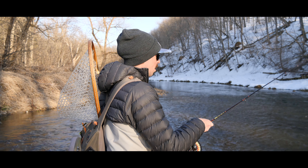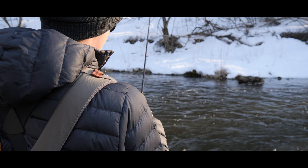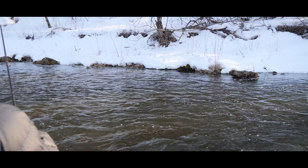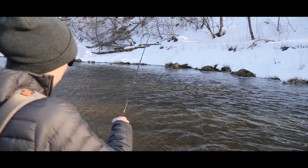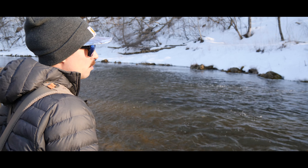Right now we're gyro nymphing. It's a little bit newer style of fishing, especially around these parts. It's been around for a few years, but we've really been able to adapt it super well to the streams by us. It allows for fishing these tighter rivers, some of the heavier cover and rocks. You can get a little bit better drift and control your depth a little bit easier, so you're not always having to adjust your indicator and weights up and down.